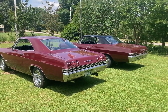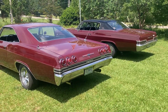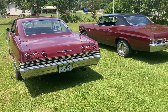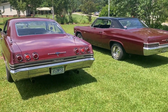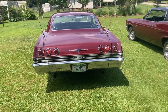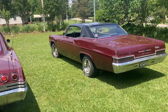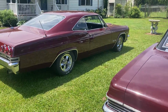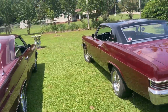So I thought I'd do a little comparison with the 65 and 66. Of course, it's a Caprice and an Impala, so they're not exactly the same anyway. But you see a big difference is the taillights. It's easy to notice the taillights, but actually the whole rear clip is different. You see the rear lights on the Caprice are all the way down on the bumper, where the Impala 65 lights are up above the bumper where you have the Super Sport trim, and the non-Super Sports had a silver trim there. But you can really see a good comparison between the roof lines of the Caprice and the Impala. And they did not make a Caprice in 65 that was a 2-door. They made a 4-door. But the roof line on these coupes are very noticeable.